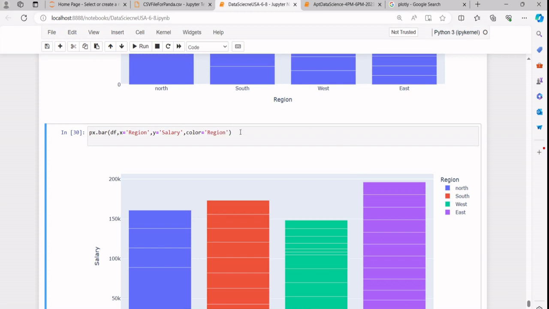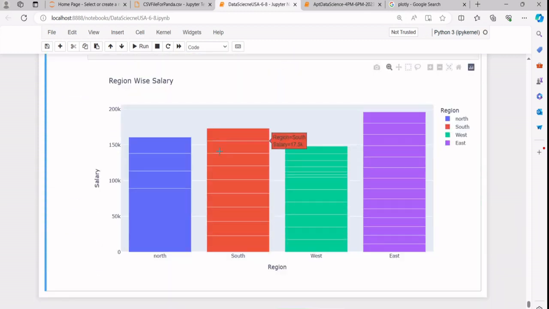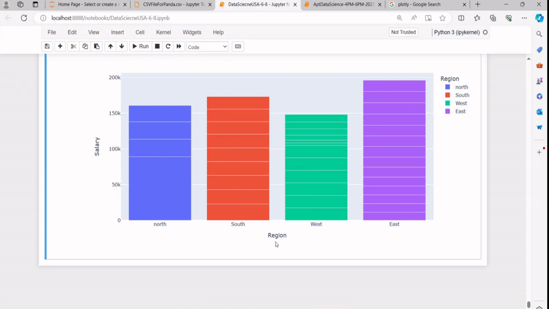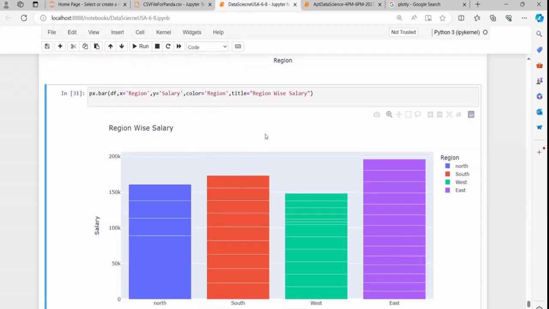And if you want to pass some title, like region-wise salary, you can see it is just a title, region-wise salary, and the x and y axes are automatically embedded. No need to embed manually.